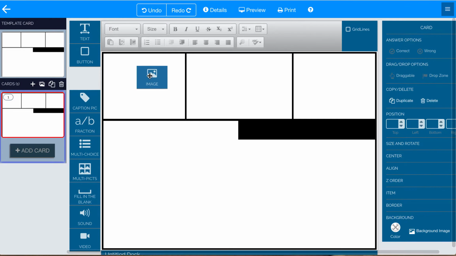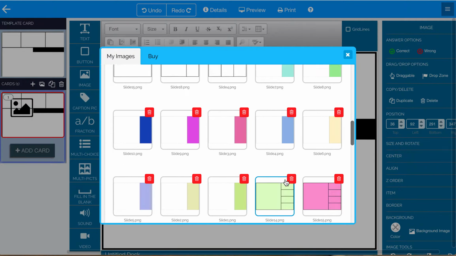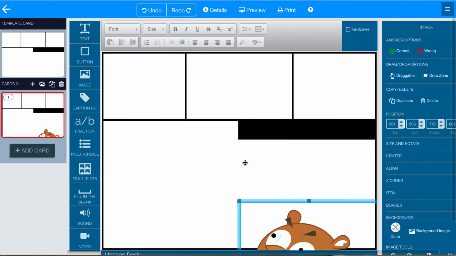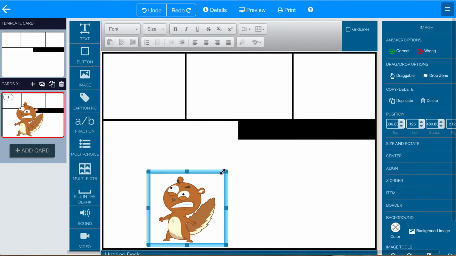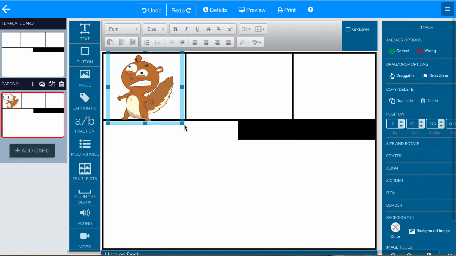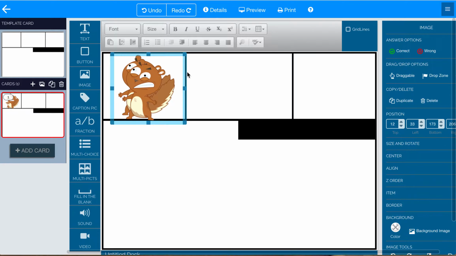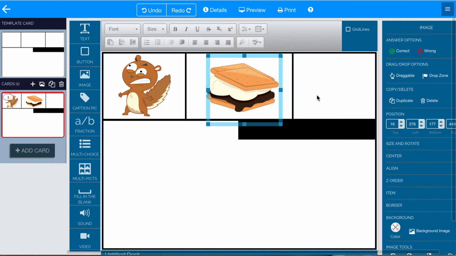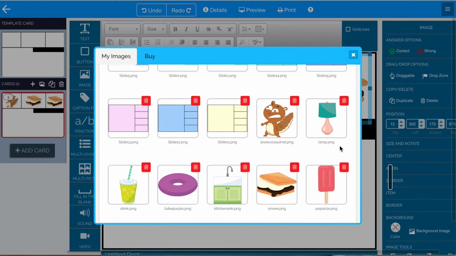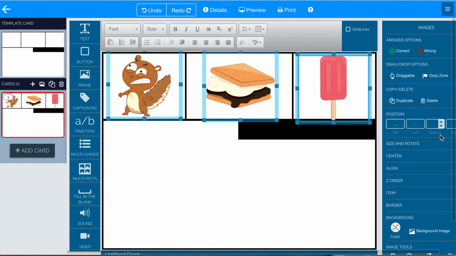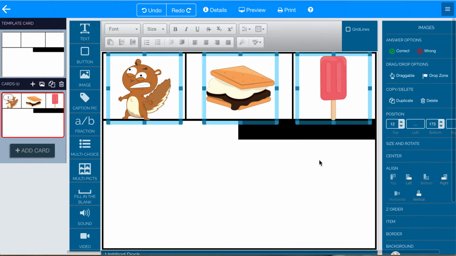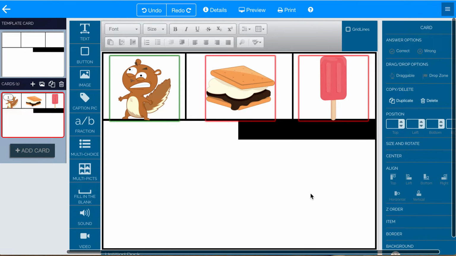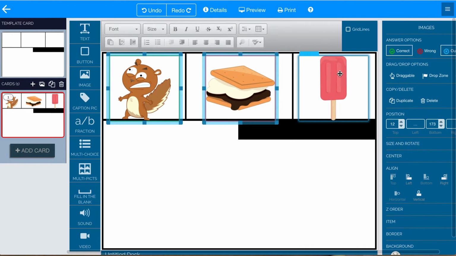And if I wanted to add images up here, say I wanted students to drag and drop things, I could go ahead and resize it and then put it up here. I can duplicate that and then choose another one, duplicate, and then choose something else. I could then choose to have this one be the correct answer, these two be the wrong answers, and I could have questions down here.